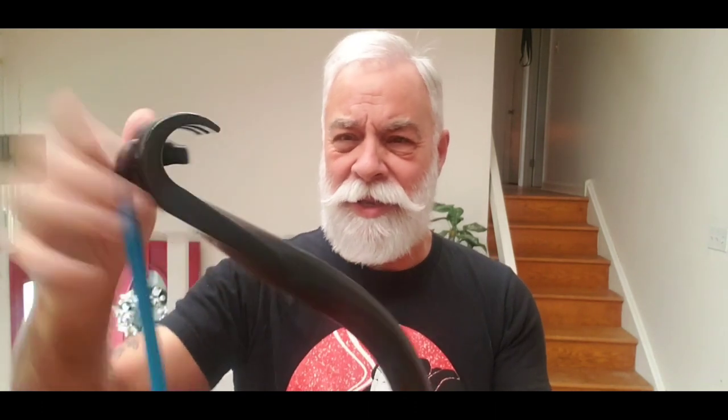All right, so you can change these bands pretty easily. This kind of rake thing just reminds me of a hand. Solid. What other exercises can you do with it? I'm trying the different bands.